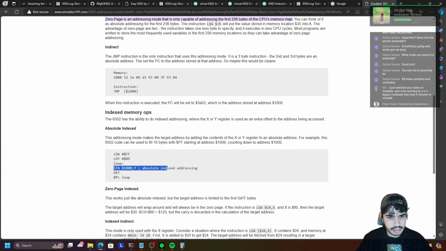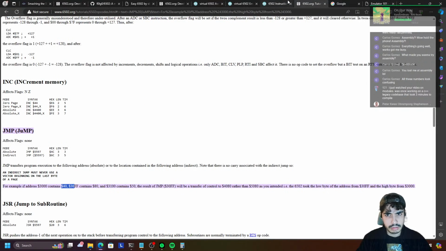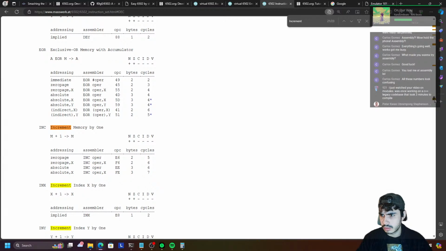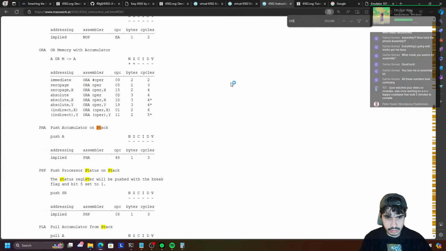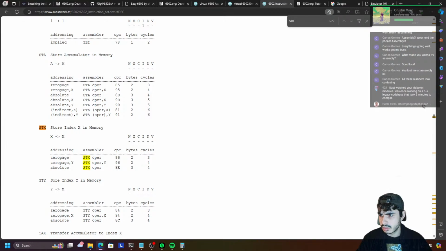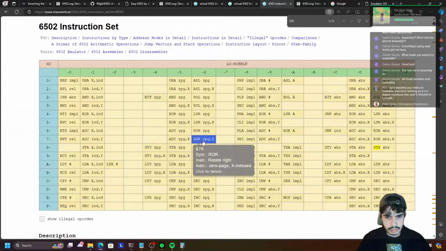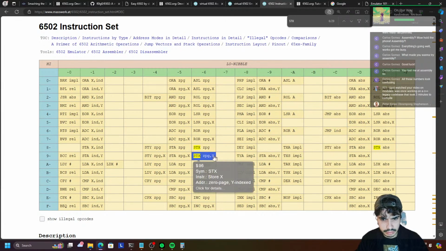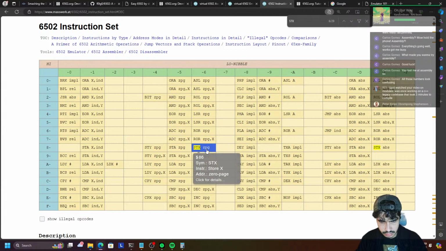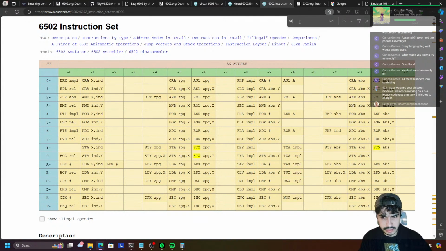Absolute indexing address, so store into A. Yeah, I can see that STA takes that, but I'm not sure if STX does. Let's see. Yeah, it doesn't take that, right? Absolute value, zero page Y, zero page indexed. It seems to, right? I mean, what's the difference between STA here?